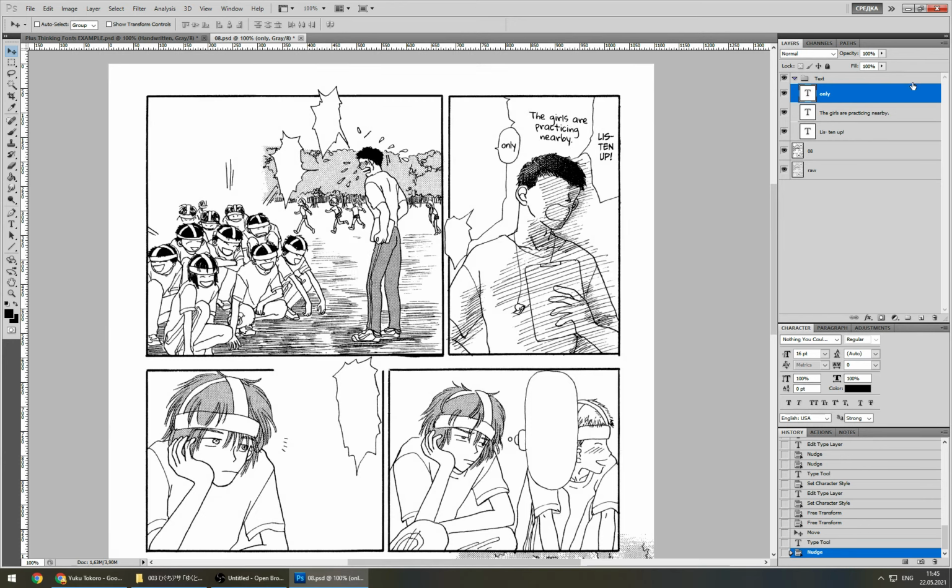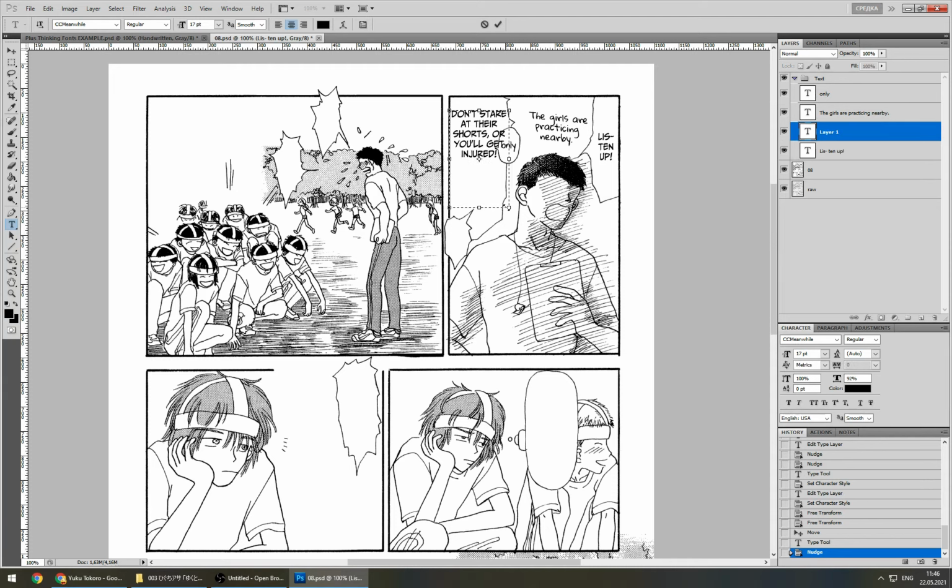So for this we actually don't need to go back to our file, and you don't normally need to do it for every sentence, because it's enough to just select the sentence with the exact same form, listen up in our case, and select this text tool, and here we have the same font.